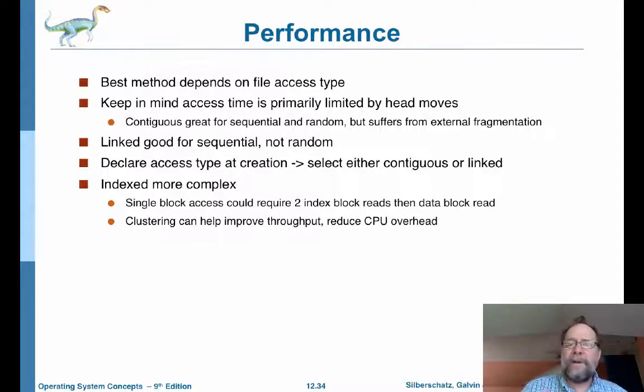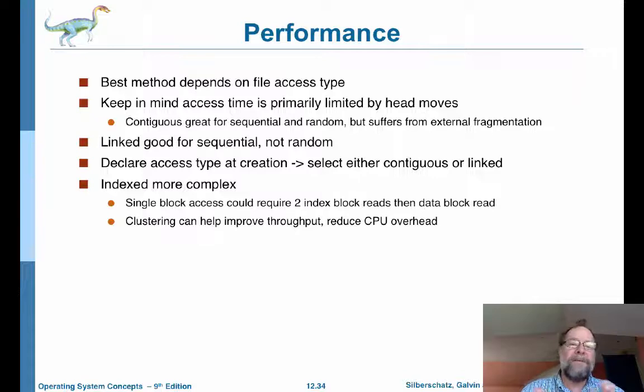And then, of course, you have to worry about external fragmentation. Are you willing to suffer from external fragmentation? External fragmentation is okay, provided you can have enough downtime to defragment the drive, but maybe you're in a situation where you can't afford that time. So in that case, contiguous allocation might not be good.